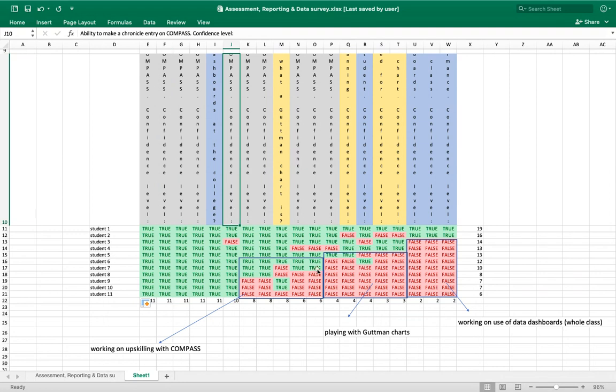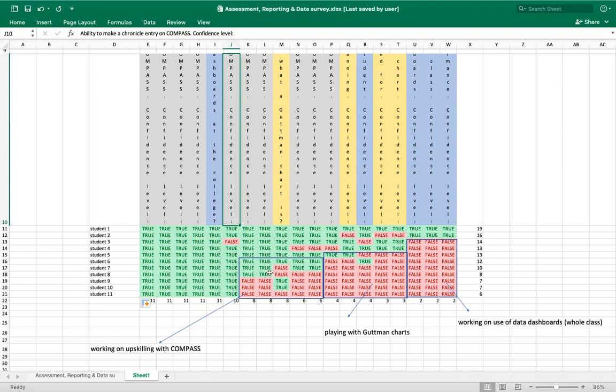So it's more over here, this zone of proximal development, that we want to look, because that's going to give us more information about points of intervention and point of need for students or staff. From the information in this Guttman chart, I've identified 3 groups and 3 skill sets that I want to work on.